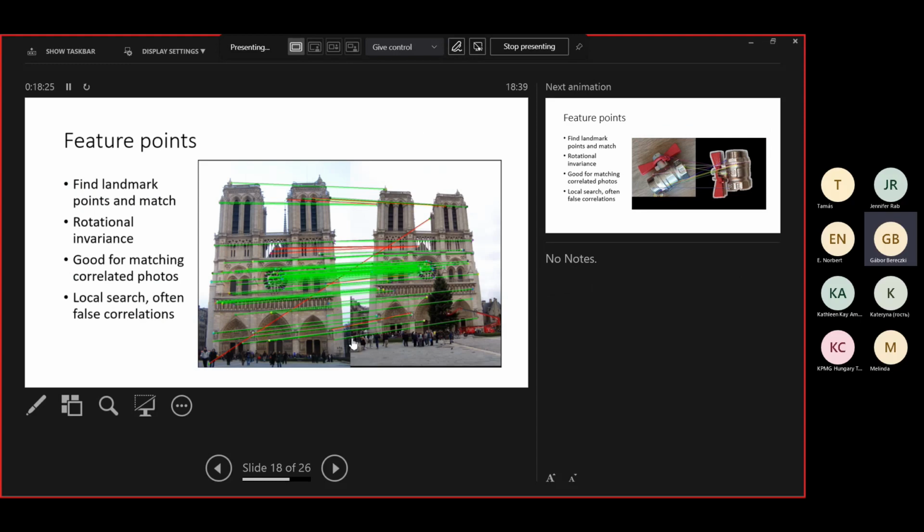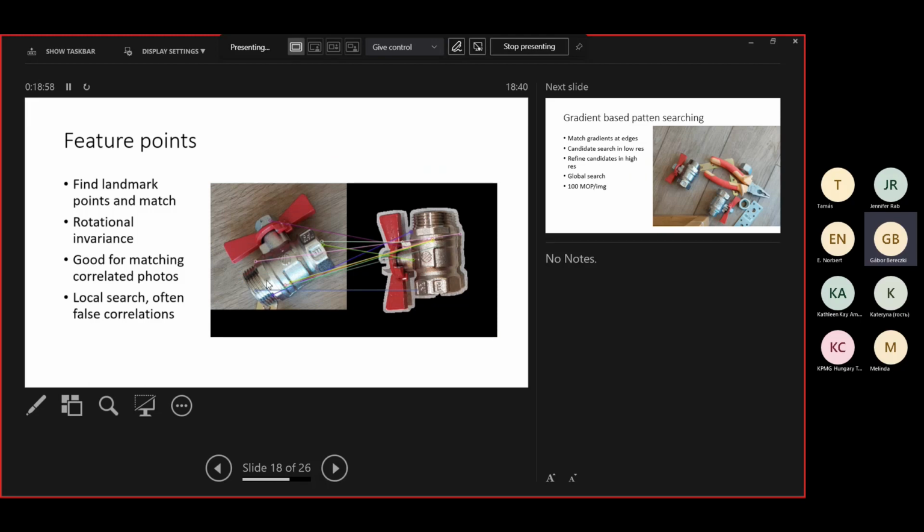What else do we have, which is not a neural network? Feature points. These are mathematical structures that find special landmark points on an image, and they can match these points on another image. It works pretty well for buildings, and I heard it also works pretty well for the night sky. Astronomers use it to compensate for the rotation of the Earth. But if we use it for machine parts, it works very badly. For example, it matches this point to here, whereas it should be here. So basically, it cannot really find a match. It's totally useless for our purpose.